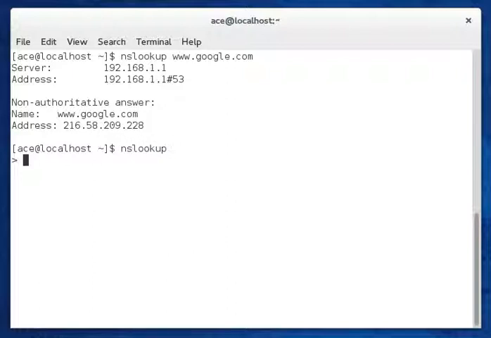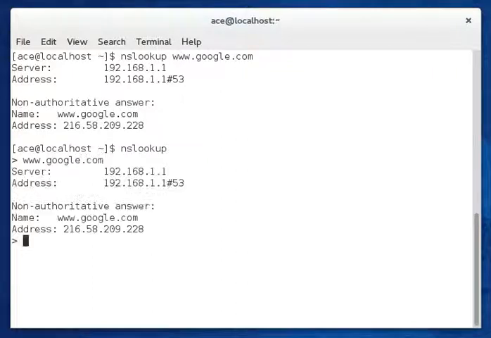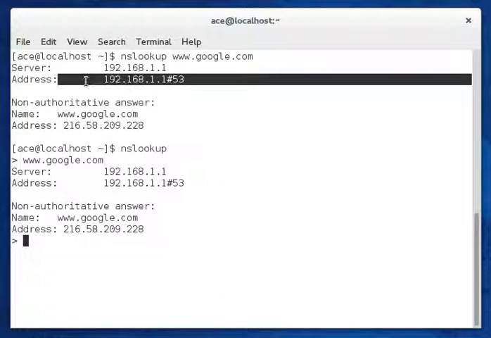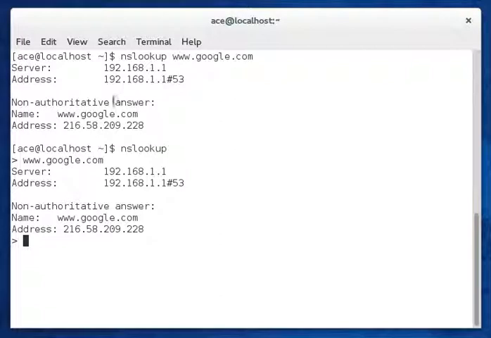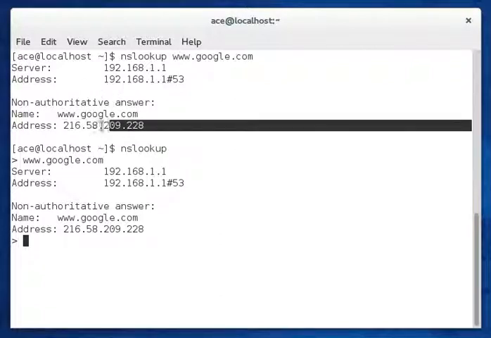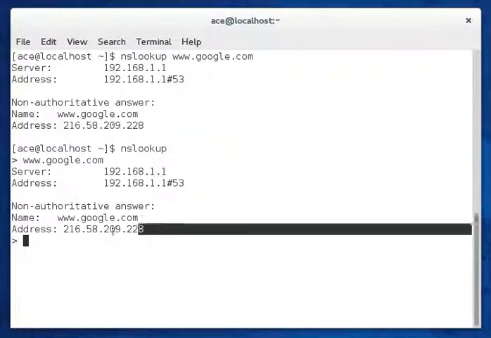Like if you press nslookup and type www.google.com, it is going to be the same output. So what it is saying here is, server is 192.168.1.1. It indicates this is the server to which your client machine is sending the query. This is the address of the server, including its port number, to which your query was sent, and it has responded back with this info.